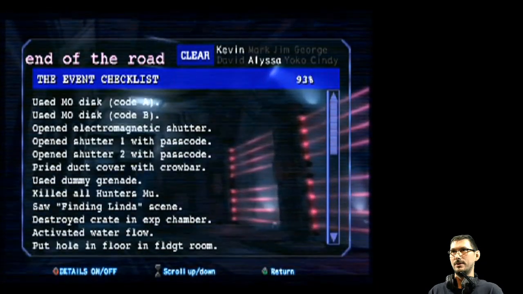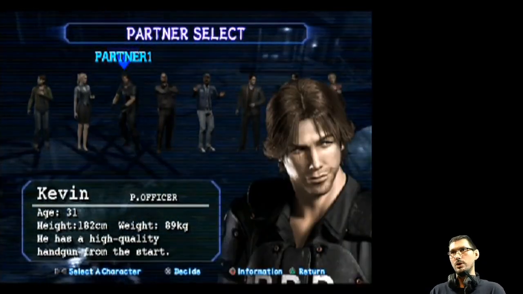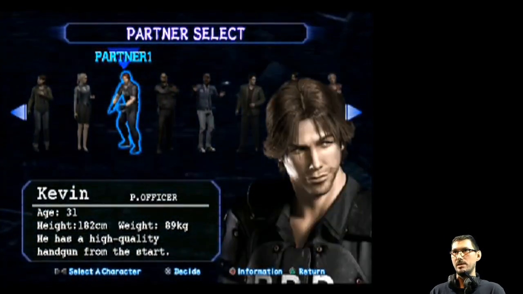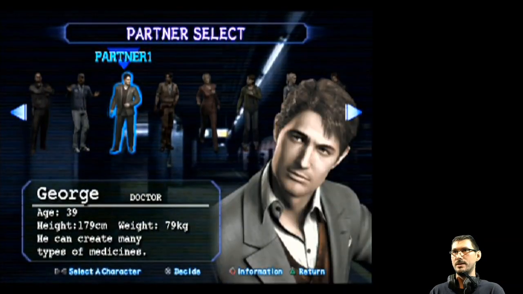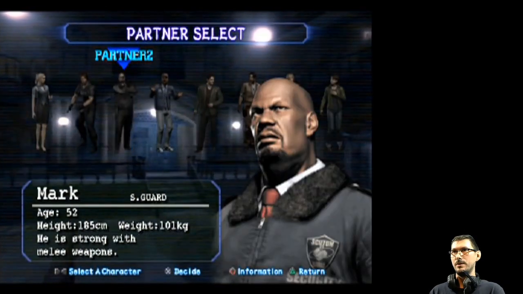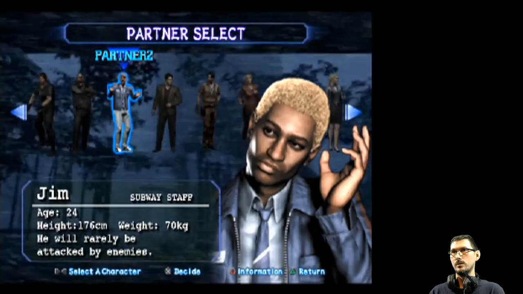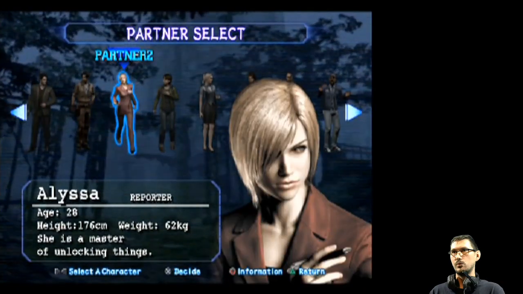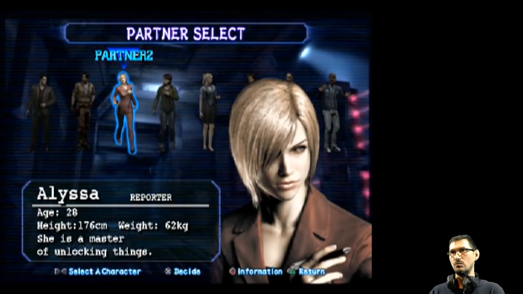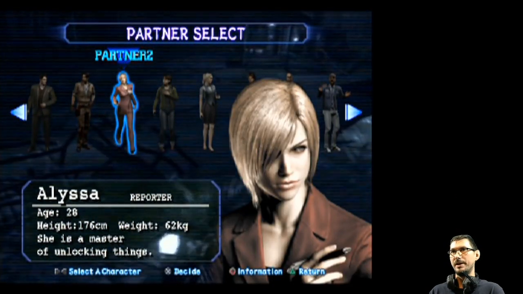Yeah. Okay. As for partners, do I want George? George can heal me from a distance. But Cindy can tap my butt. No, George, he can stack things up. And then Kevin. Or even Alyssa, huh? Yoko for items, maybe. She could stock up more things. Fuck it, I'll go with Alyssa.